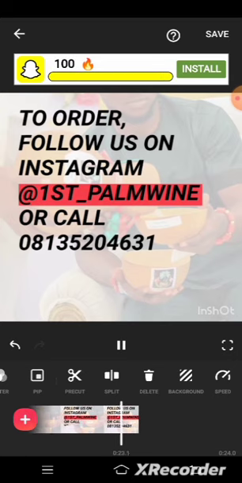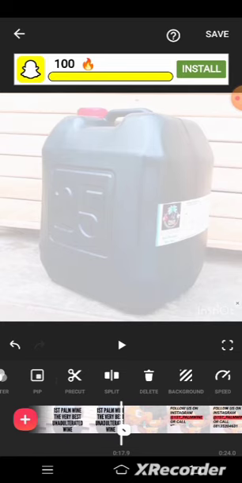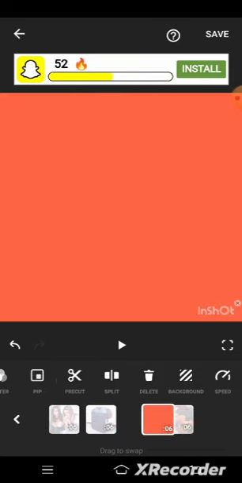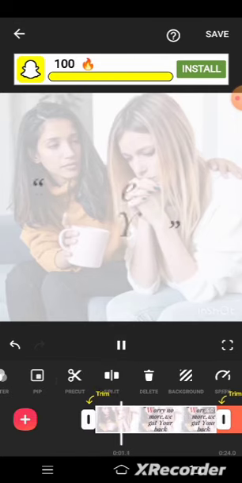So peradventure, when you selected it, it did not come like that. It did not come the way you wanted. So you could just click and then you reshuffle. Once it comes like this, then you click on the one you want to move and then you reshuffle it. So let's say this part, we want it to be in the middle, then we'll shuffle and then click back and play and see how it is now.